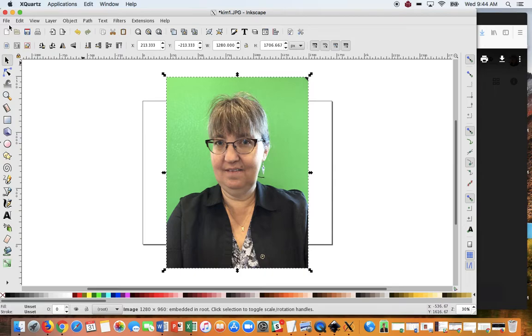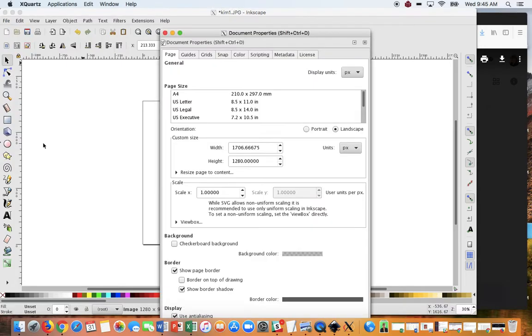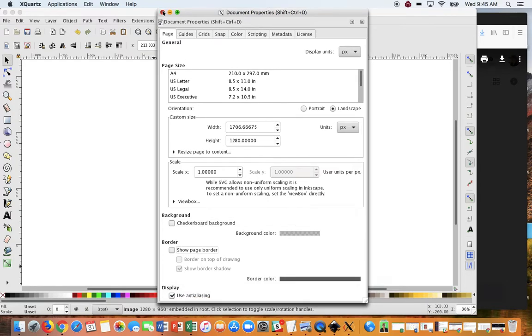There. Now this rectangle in the back, it's sort of like a virtual table. It's not really necessary. Remember, this is vector tools, so you can size it, once you're doing stuff, you can size it to really tiny or really big. So I don't like using that, so I go to Document Properties and I turn the page border off. All right, so it should be gone now.